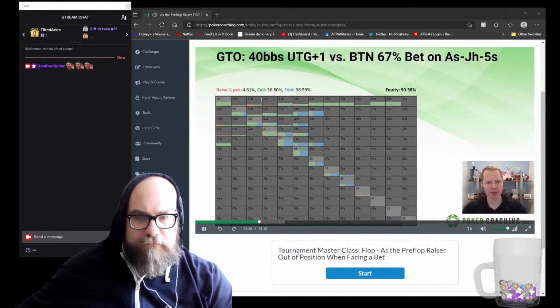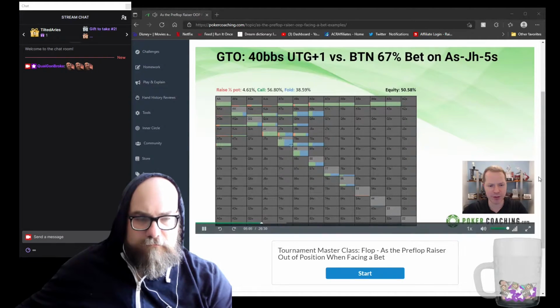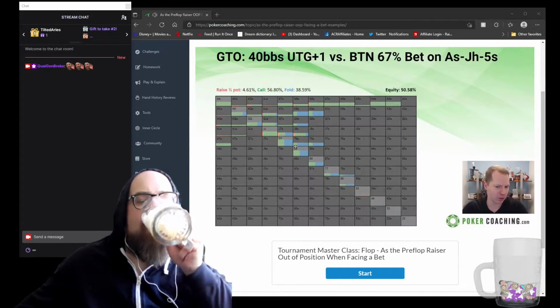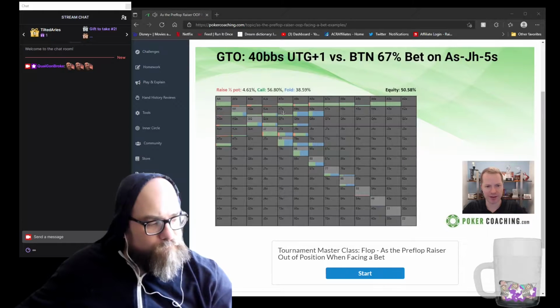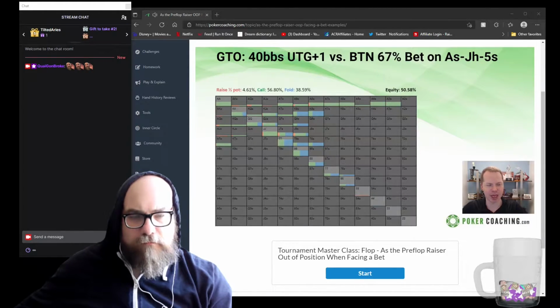Notice here, solver raises basically never. It does fold closer to minimum defense frequency of 40%. It folds a little bit more than I do. Notice it is picking these 10s, 9s, 8s, 7s, 6s with a spade to continue, and it folds when they don't have a spade, so you should probably be doing that. Notice it's just calling with everything that it has besides the unpaired hands, right? And that makes sense. It's a logical strategy.